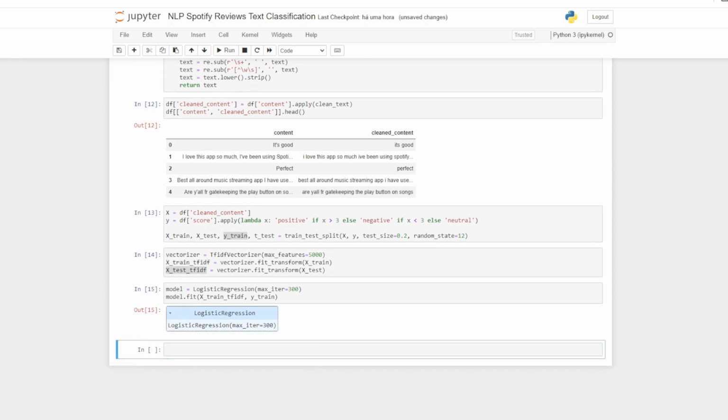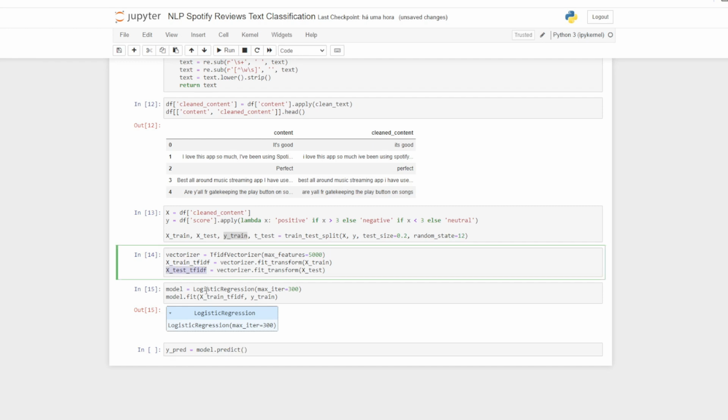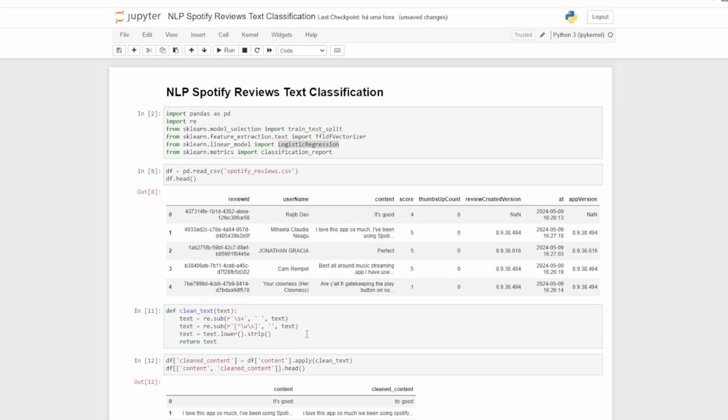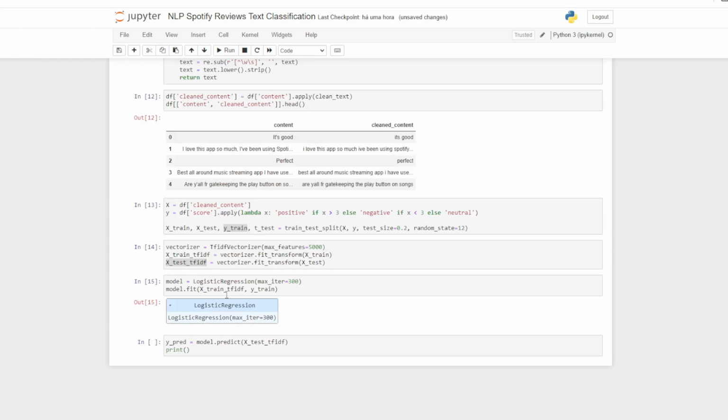Once the model is trained, we need to evaluate its performance on the test set. So let's create a new variable, y pred, predicting the y values. So model.predict, and we'll use our x test tfidf, and let's also print our classification report, and it will be the y test compared with the y pred.